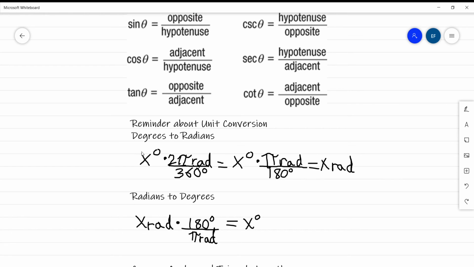So let's say you have an amount in degrees, but you want to convert it into radians, if your calculator is stuck in radians, for example. We know we're just going to change our units. There are 2 pi radians in a circle, and 360 degrees in a circle. So let's simplify the math a little. Knock out the 2. 360 divided by 2 is equal to 180. And now degrees times pi divided by 180 degrees will get you the angle in radians. And of course the inverse is true. If you have radians, but you really want to care about degrees, you say x radians times 180 degrees divided by pi radians. Knock out the radians, your units have been converted to degrees.